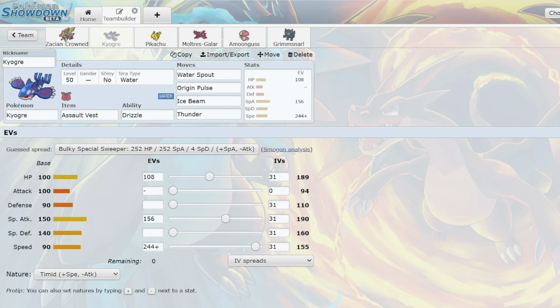And this also allows the Kyogre, with the help of the Nuzzle Pikachu as well as the speed control from the Grimmsnarl with Scary Face, to outspeed even Pokemon after they got the Booster Energy speed boost, or Pokemon even under Tailwind, after you are able to get that Nuzzle or you're able to get the Scary Face off. It allows the Kyogre to outspeed those Pokemon and threaten them with a fast Water Spout.